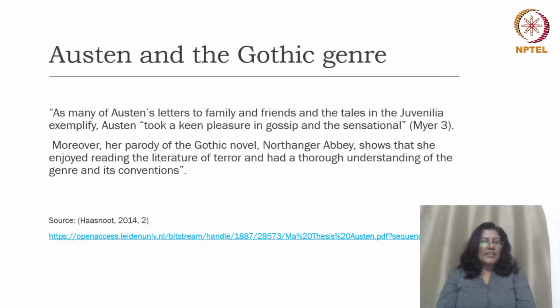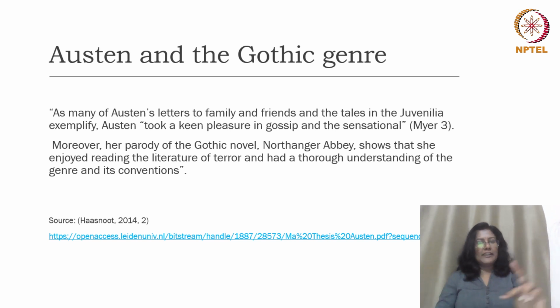As many of Austen's letters to family and friends and the tales in the Juvenilia exemplify, Austen took a keen pleasure in gossip and the sensational. Moreover, her parody of the Gothic novel, Northanger Abbey, shows that she enjoyed reading the literature of terror and had a thorough understanding of the genre and its conventions.